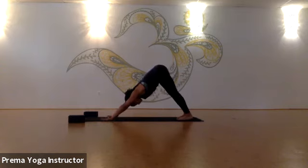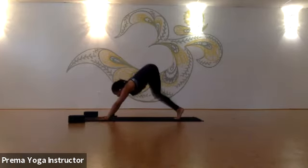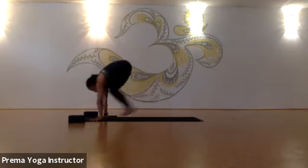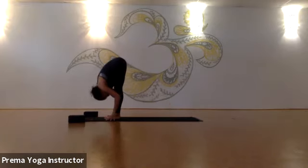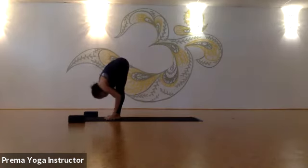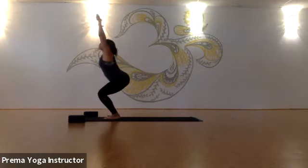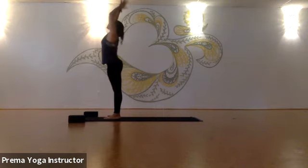Root down through your dog. Inhale, look forward, bend your knees. Exhale, step or float to the front of your mat. Inhale, halfway up. Exhale to fold. Utkatasana chair pose. Inhale, bend your knees, sit it back. Press yourself to stand. Samasthiti. Palms to prayer.